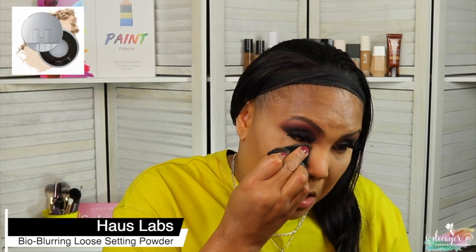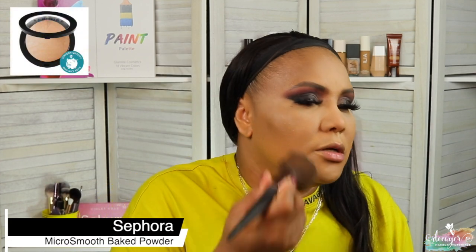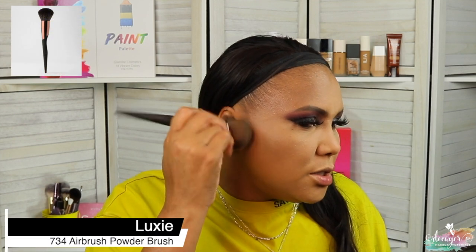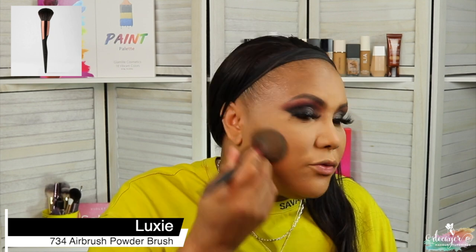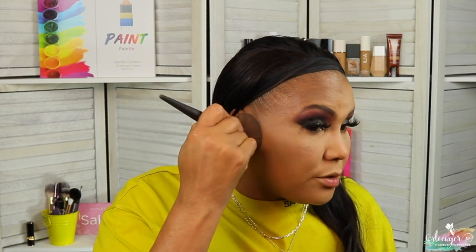Now I'm gonna go to my House Labs powder, go over top. And to set the rest of my face, I'm gonna use my broken micro smoke powder from Sephora. This thing's been broken for a minute, but I refuse to buy another one until I'm done with it.